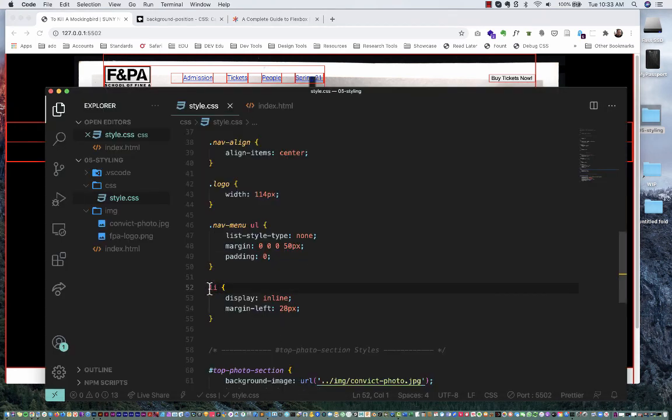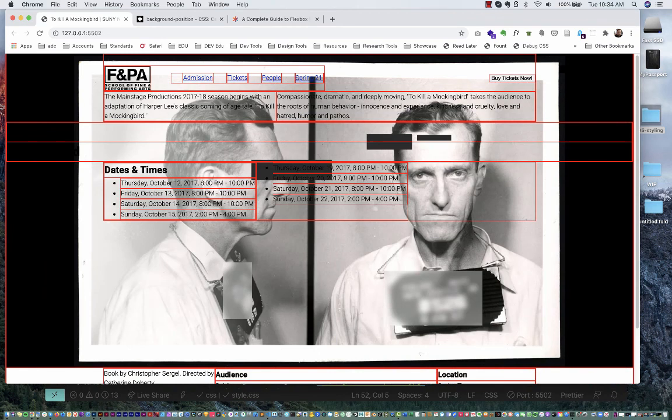I'm just going to do that by adding the nav item here. It doesn't really change anything up there, but now, because the selector is more specific, it will only affect the LI items that are nested within a nav. Okay, so that's all taken care of. All right, pretty good, pretty good.